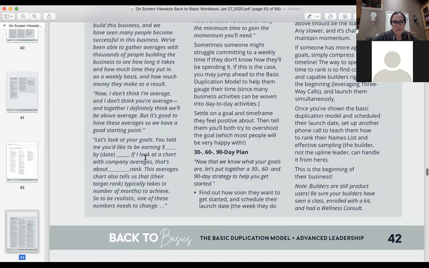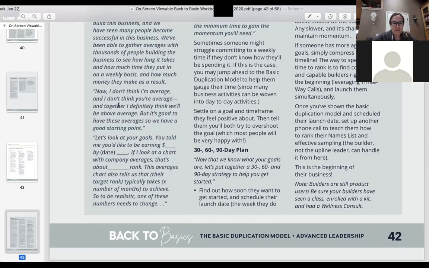Now, you guys, if you're doing this three-way call over Zoom, you can be reading the script until you feel comfortable doing it. That's the whole point of these scripts. Or if you're having a phone call, read the scripts, use the scripts. They're here to help guide you as you're becoming more comfortable with these conversations.